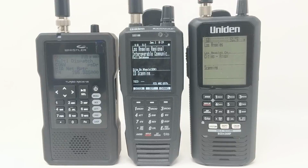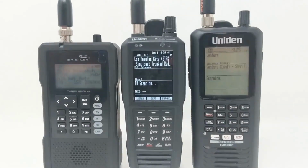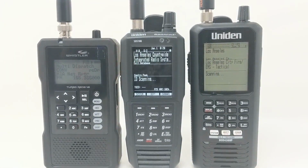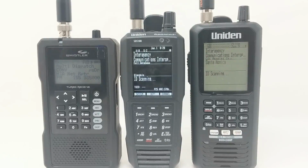The reason I'm only showing you handhelds is because 75% of scanner sales are handhelds. And these Remtronix antennas that I have on every model here will basically break even on any kind of gain in reception that you would get from a base scanner, because I know it is a widely held opinion that base scanners receive better. That can be true, but it's really all about your antenna. So with these Remtronix antennas, I think it's the great equalizer. These handhelds receive just as well as the bases. The audio is just as clear. They may be smaller speakers, but they're still pretty loud and clear, as long as you adjust volume accordingly.